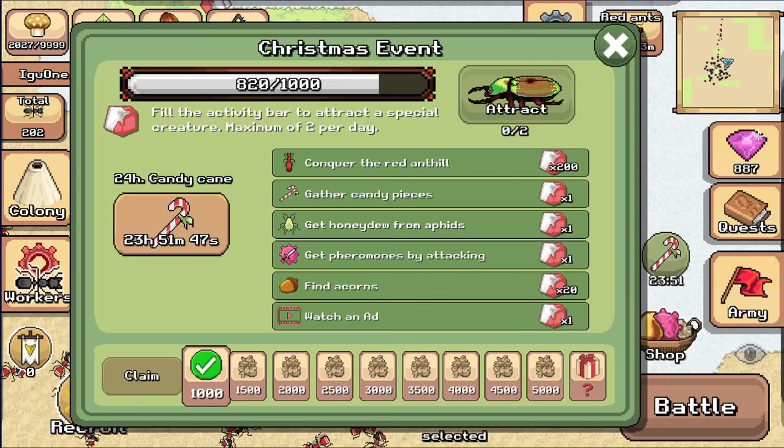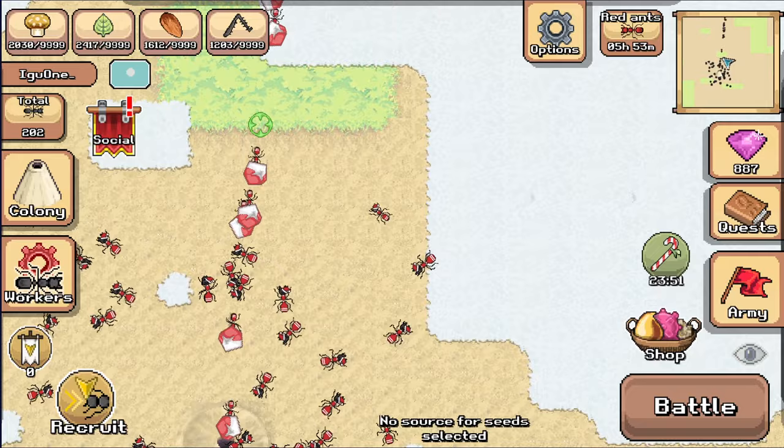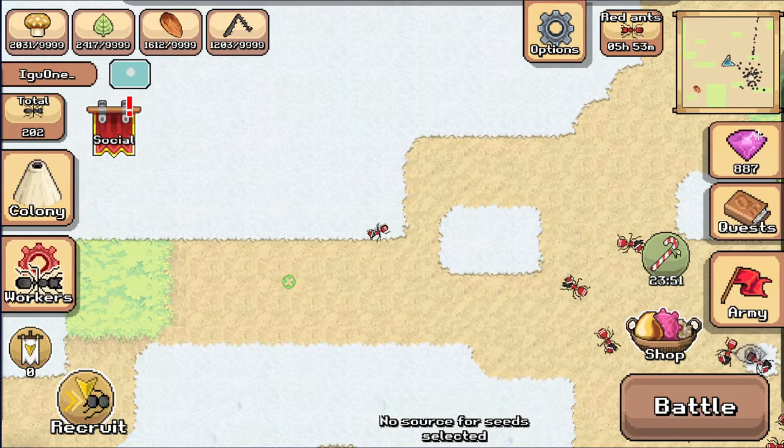All right, so how are we doing? Okay, we're getting closer to 1,000. That's what I mean. It'll just flow, you know? I did help it a little bit there, but basically it's just going to flow. All right, let's just look around here to see if I can find... Oh, no, that's the seeds. Yeah, looking for the acorns.